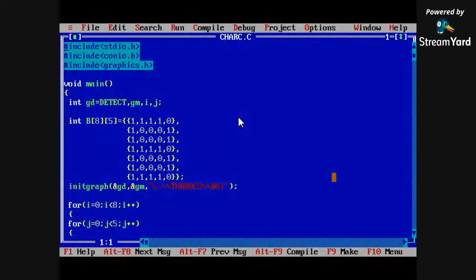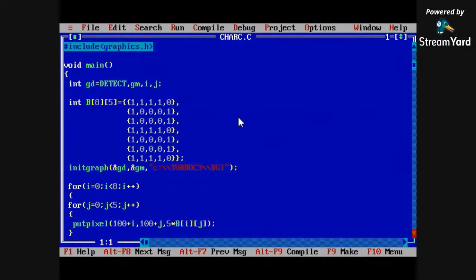Now see here, you are getting the B, right? But it is in a different way. Actually B is not like this, it is horizontal, it must be vertical. So what I will do, I will exchange the values.